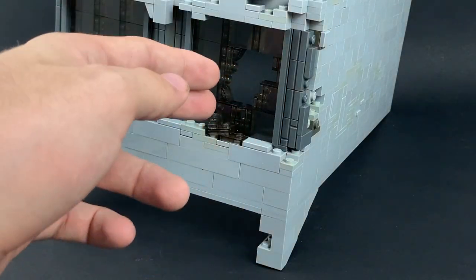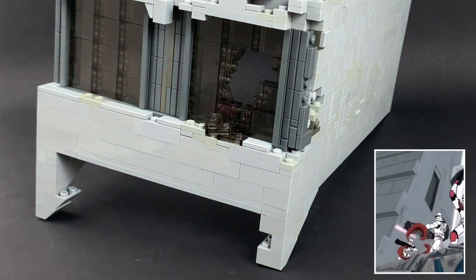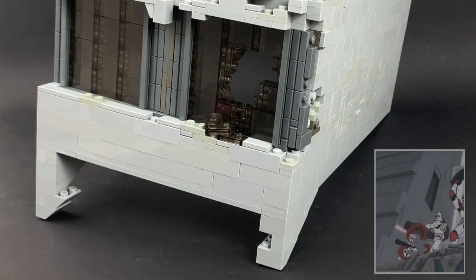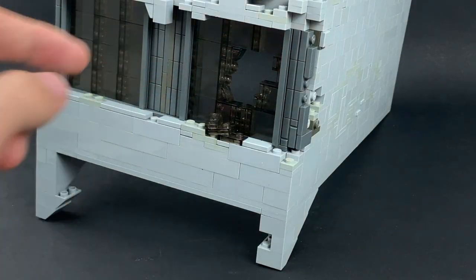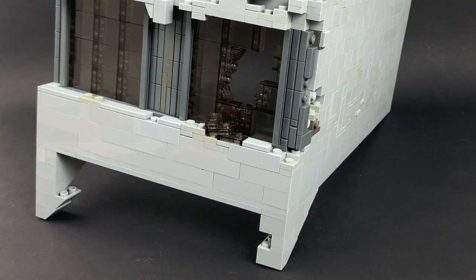I think this is a lot more interesting than what we see in the actual film, which is more some light bluish gray blocks that are used for the windows. I think this is a lot more interesting, mixed in with the dark bluish gray bricks as well as the old dark gray plates, which you can also see here in the middle. I think this contrasts nicely together and adds something a lot more than what we see in the actual film.